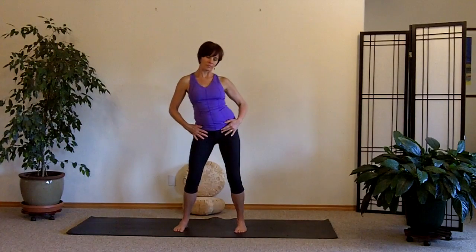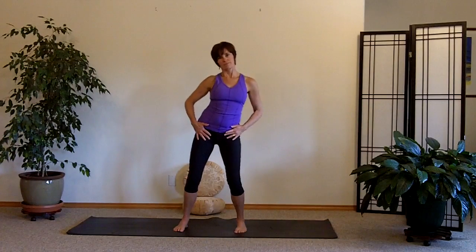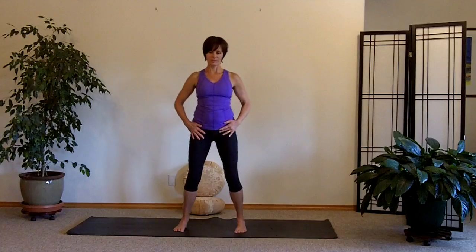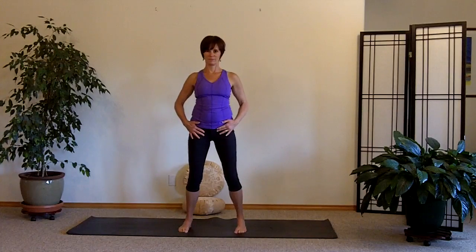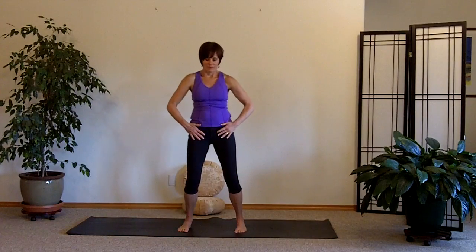Getting ready for full rib cage circles now. We'll take it one step at a time and then we'll flow it in a circle. So inhaling, exhaling, taking the rib cage front, right, back, left. Front, right, back, left. And now flow in a big circle to the right about 3 times.